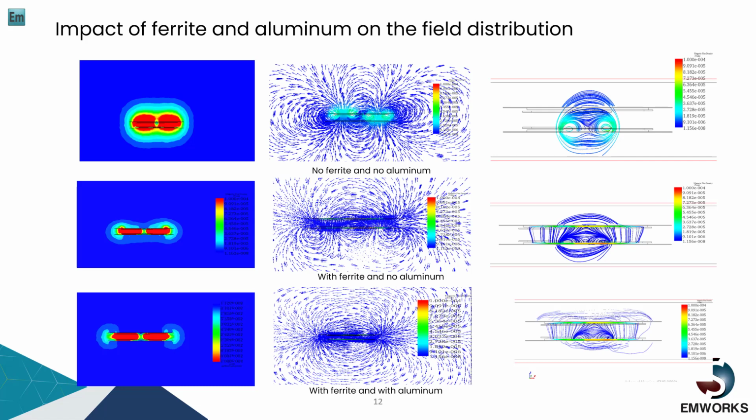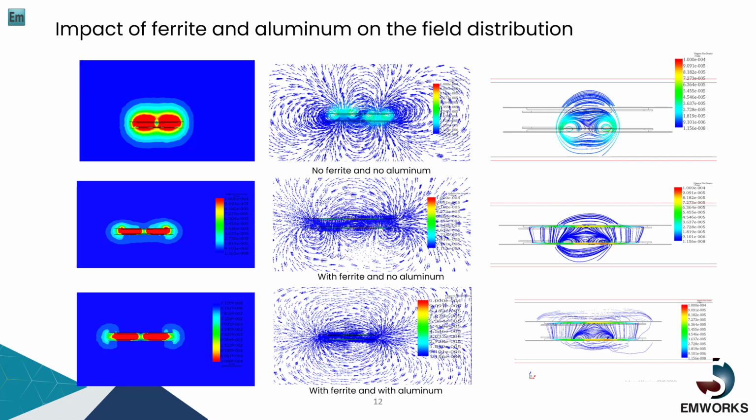power system. From the three top figures, we can see that there is too much flux leakage and there is no return path for the magnetic fields. So this reduces the efficiency of the system. When we added the ferrite, the leakage is minimized and a stronger flux is located in the middle region between both the transmitter and the receiver coil. By adding further the aluminium, the radiation region is reduced further and more magnetic field is concentrated in the working zone, which is in between the coils.